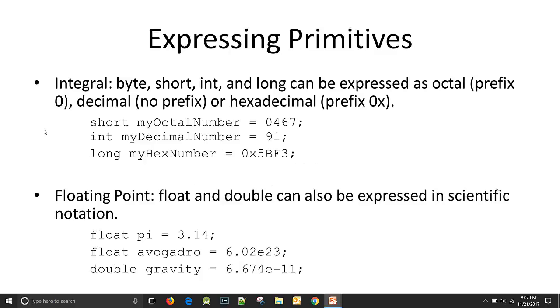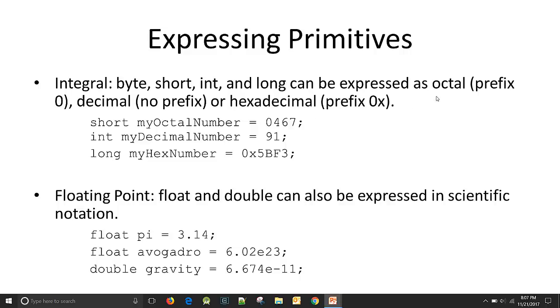So expressing primitives, integral types, there are 4: byte, short, int, and long. These are basically non-floating point type numeric variables. And they can be expressed as either octal, decimal, which is the default, most of the time you're going to express them as just decimal numbers, or hexadecimal.